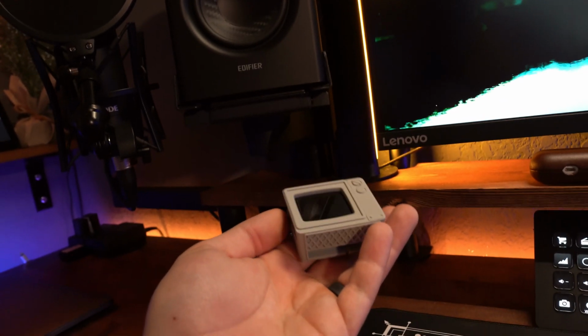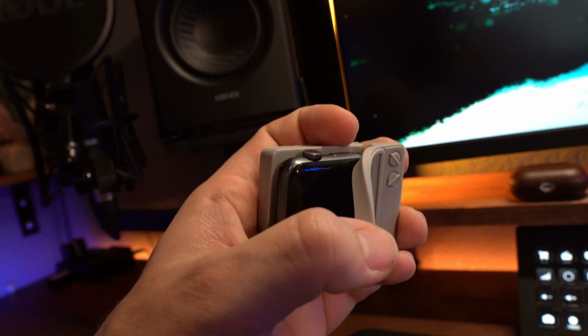And then other than that, I just have a bunch of little trinkets on my desk. This is actually just an Apple Watch in this little case that makes it look like a TV, and I just keep it right there.